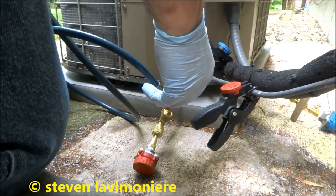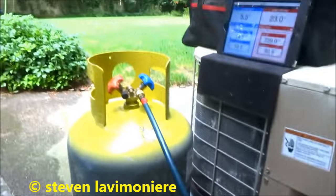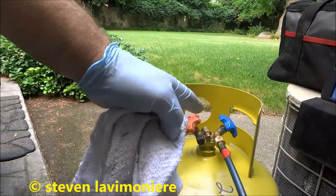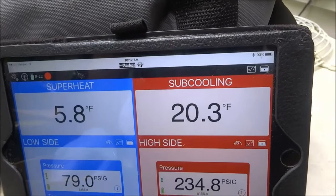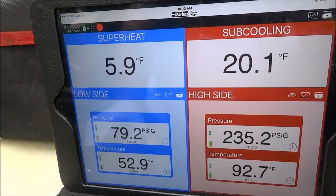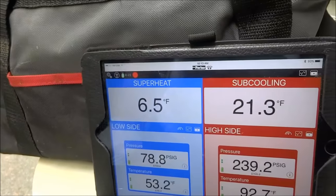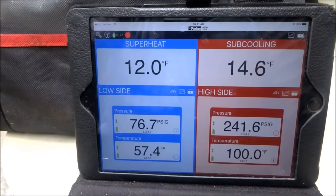I'm taking some out of the high side, dumping it into this tank. The pressure with the compressor running is higher than the pressure in this tank, so it's just pushing it in. See my subcooling starting to come down. Take a little bit out, let it run for a while, so heat should start coming up. Starting to come up. Don't want to take out too much. I'm liking that better.